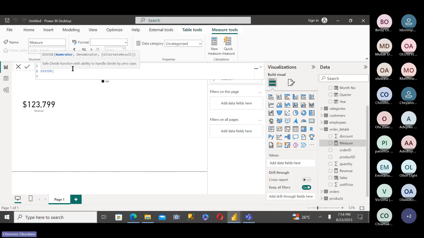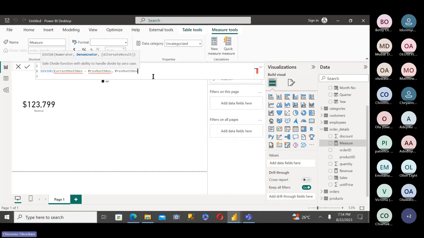So I want to divide based on the context, the current month revenue I have. So I'm going to call current month revenue. I'm going to show you how this kind of fits in the big picture. Current month revenue, and 200 is my current month revenue minus 100 the previous, so minus the previous month's revenue. Let me just shorten that, previous month revenue. So you see what this divide is taking? It takes a numerator and a denominator. So my denominator now is going to be the previous month revenue.